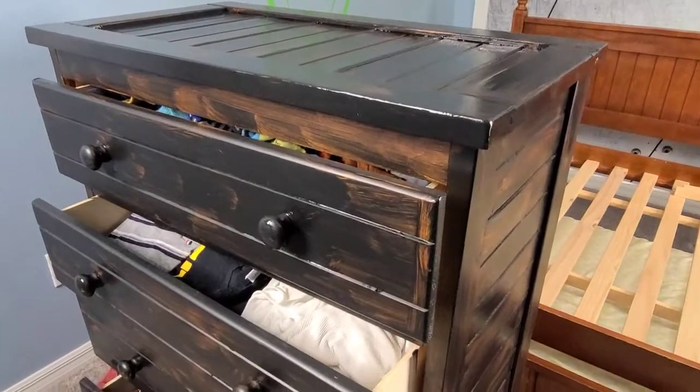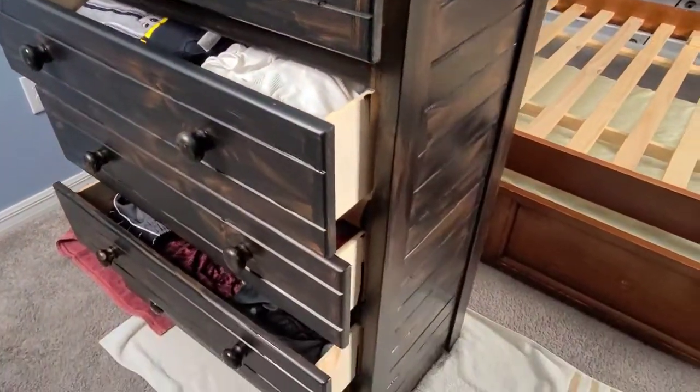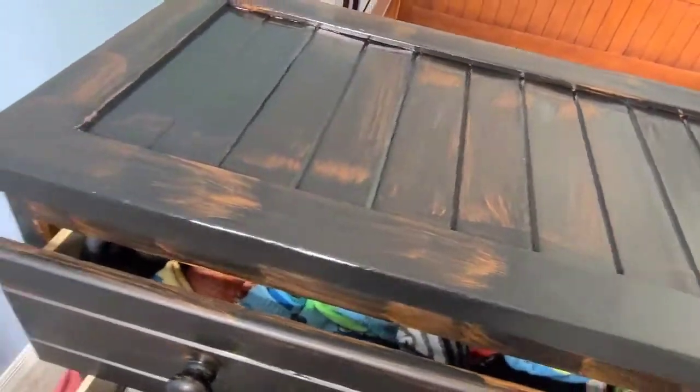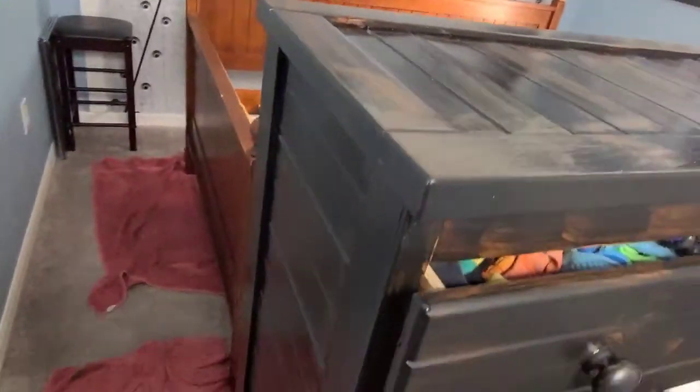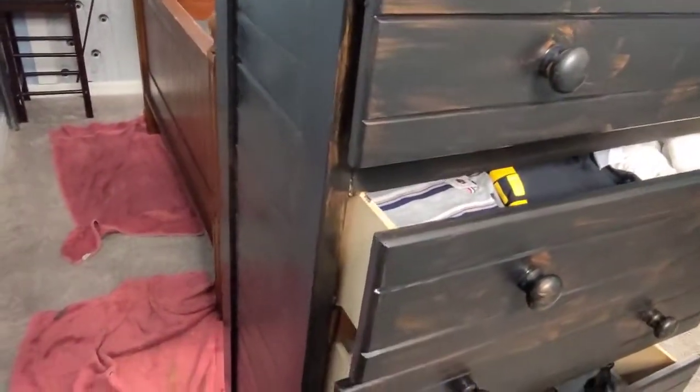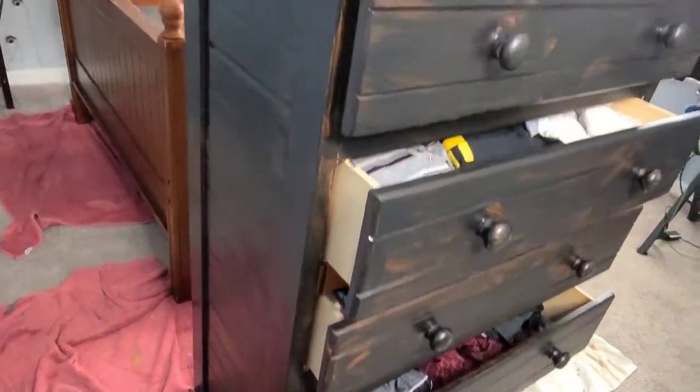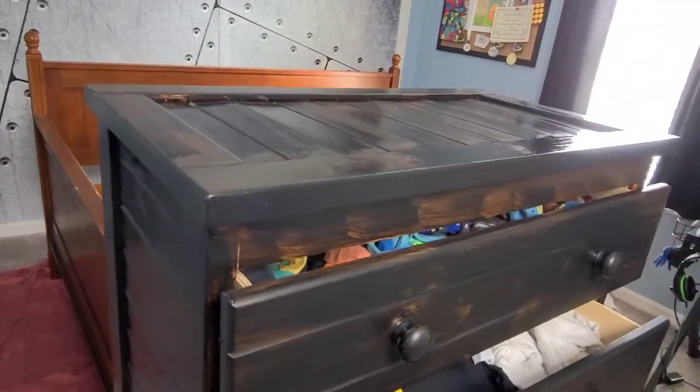First coat is done on the dresser. There's really been no smell. I mean, the smell is extremely minimal, and that's only when you're literally face in.